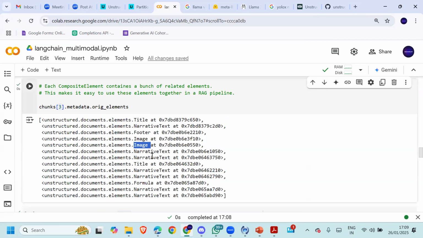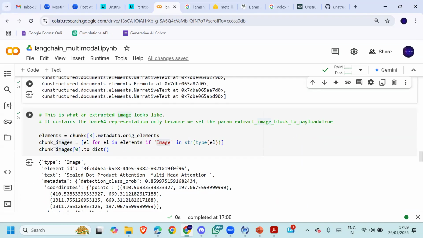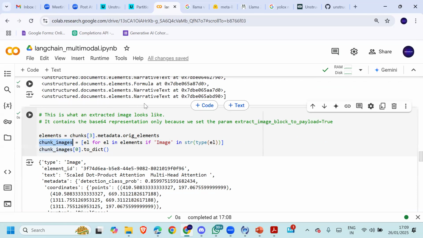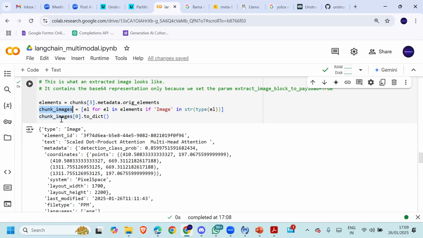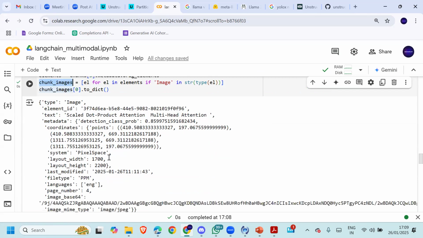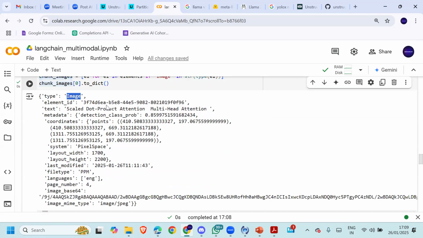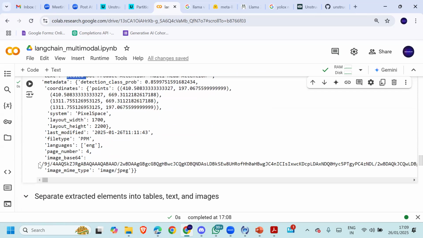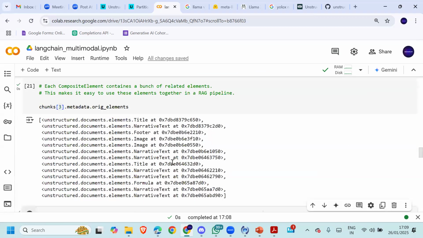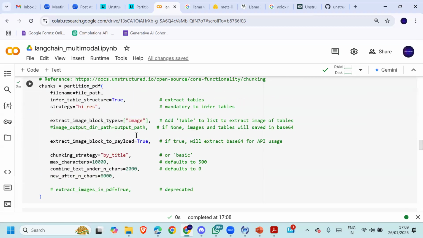I am just trying to find out the images. Now this chunk images object has all the images from this fourth chunk. If I convert that into a dictionary, you can see this is the type image, this is the element, this is the scaled dot product attention, and this is our base64 representation of the image.